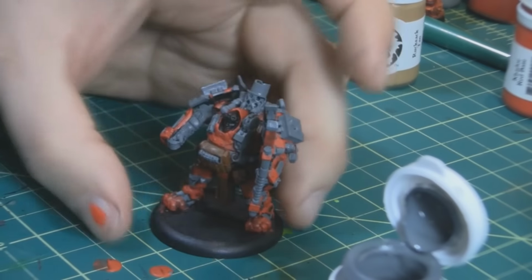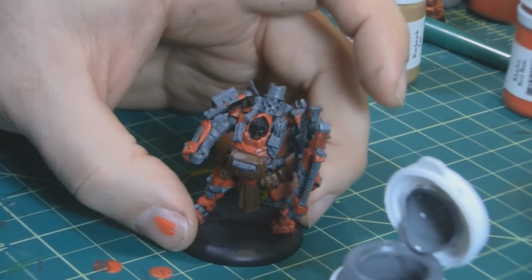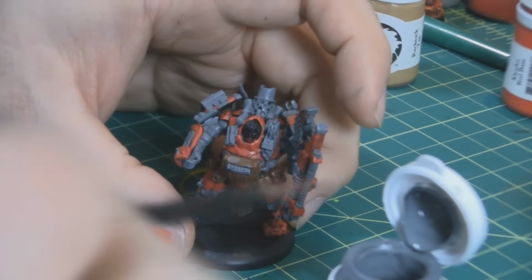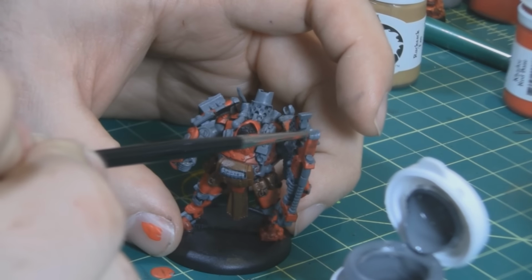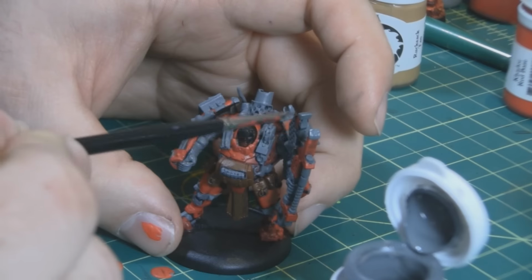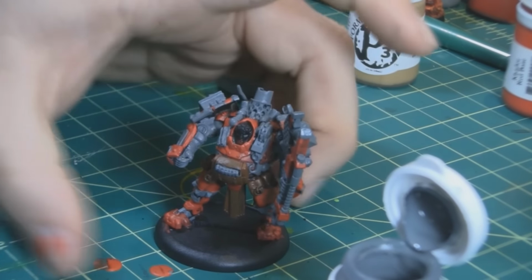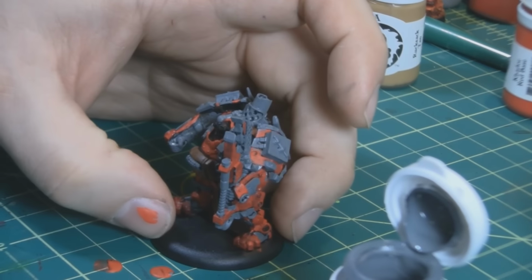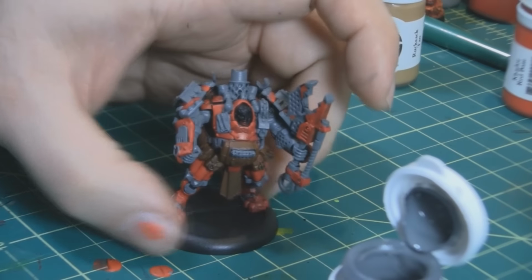All right, well, there he is. Okay, so I'm going to let him completely and totally dry. Acrylic dries in about 10 minutes, but takes about a day for it to really set and become solid. So to get the best use out of it, let it dry for at least a day before you really handle it.